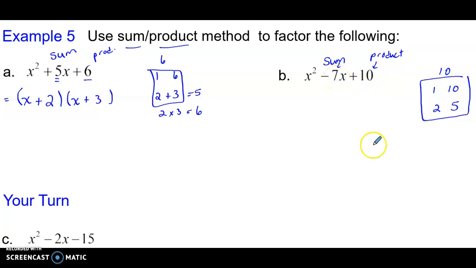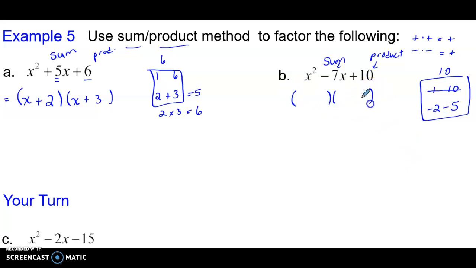I need a pair of them that will add or subtract in some way to give me a 7. And while they add or subtract to give me that negative 7, they also must multiply to give me positive 10. Well, if they're multiplying to give a positive, that gives us a clue to our numbers. A positive multiplied by a positive is a positive number, and a negative multiplied by a negative is a positive number. So my two numbers have to be the same sign. 1 and 10 are not going to add to give me 7, but 2 and 5 will. Positive 2 and positive 5 add to positive 7, so they're no good. They have to be negative 2 and negative 5. So those are my two numbers.